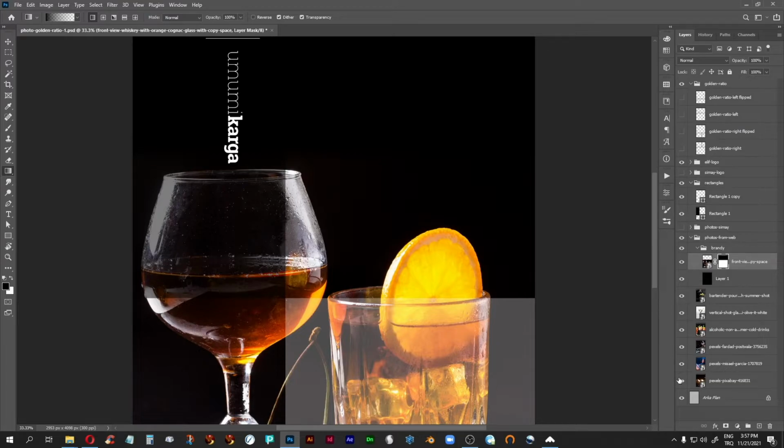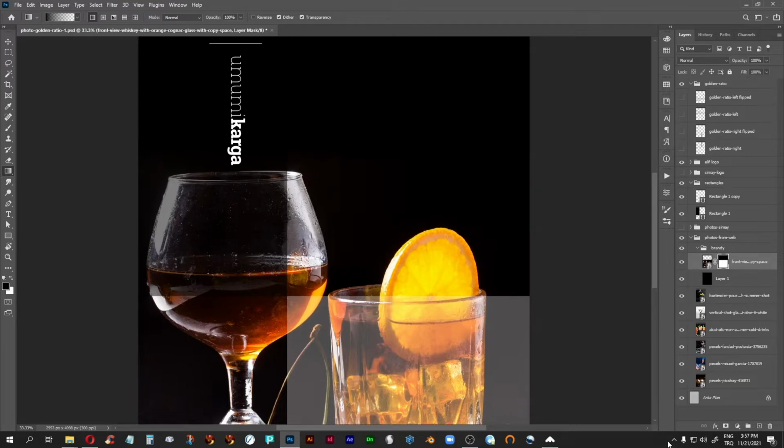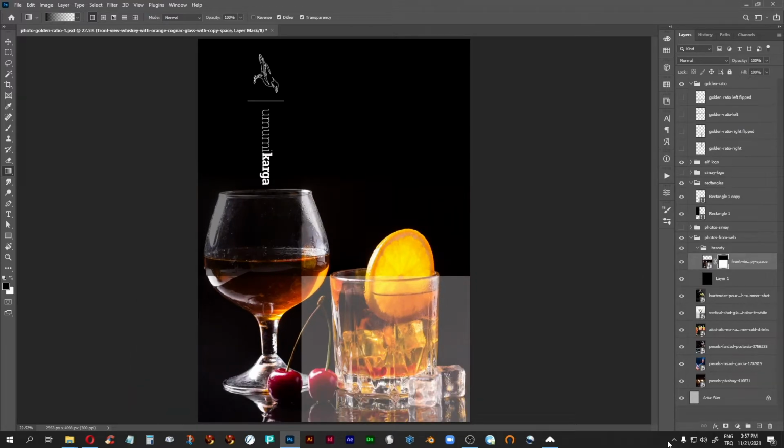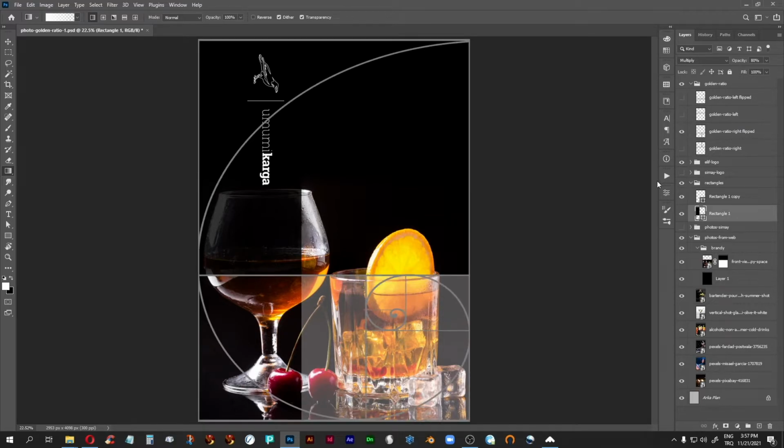And now you no longer have that difference in tone. Now that difference in tone, you may say, oh, but that was so little, who's going to see that? Trust me, people will see that. So I have this at 50, maybe I need to make it more opaque, maybe like so. So now let's check the ratio, the diagram. It's this one right here.